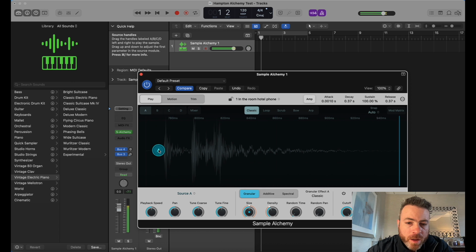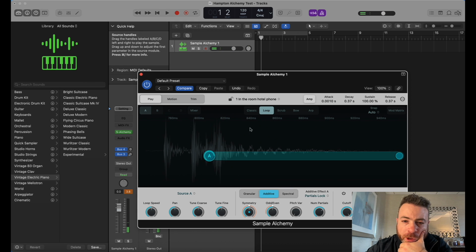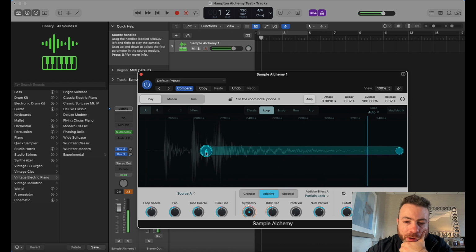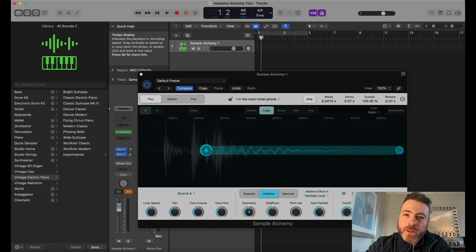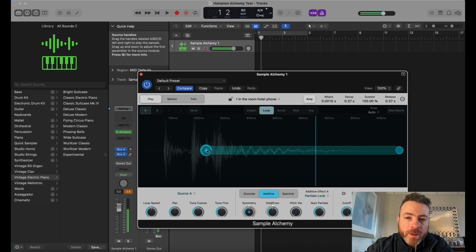Okay, let's see what some of these different modes sound like. Oh, interesting. Interesting. Let's see if we get some of these other modes too. There's a loop mode. Oh, that's cool. That's kind of like an arpeggiator. Let's slow our BPM down.